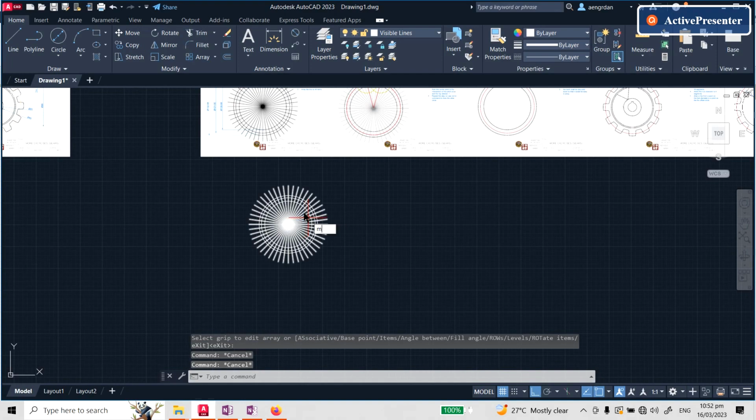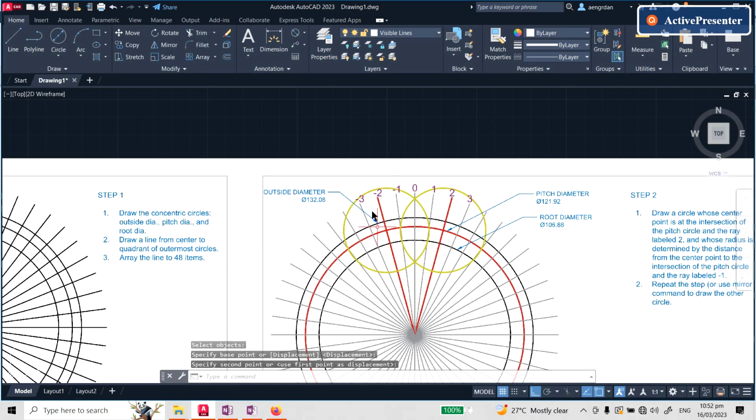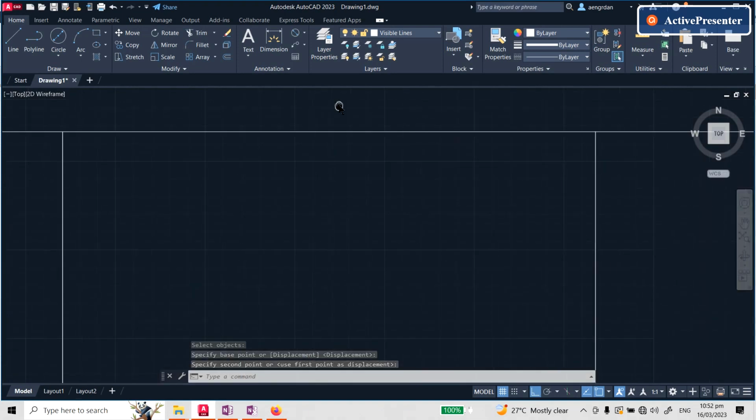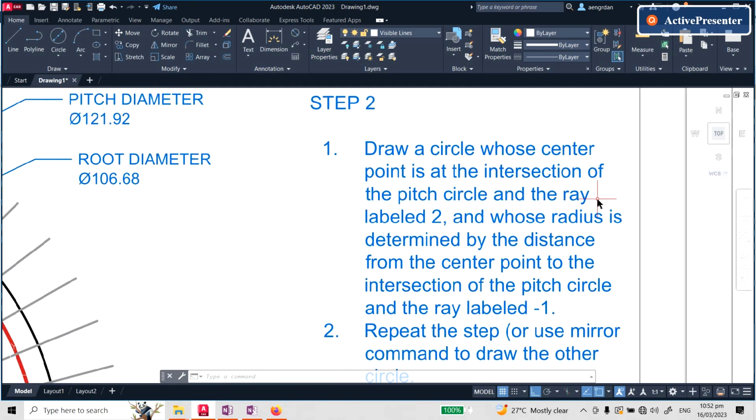Okay, the next one, we are going to isolate this. It says here, draw a circle whose center point is at the intersection of the pitch circle and the ray labeled 2, and whose radius is determined by the distance from the center point to the intersection of the pitch circle and the ray labeled 1.